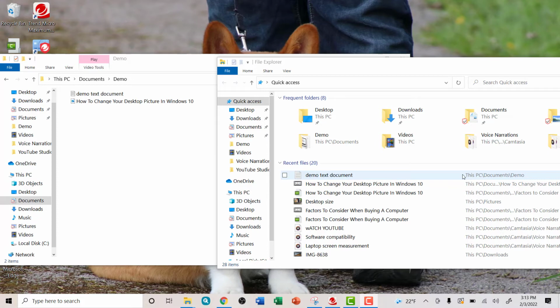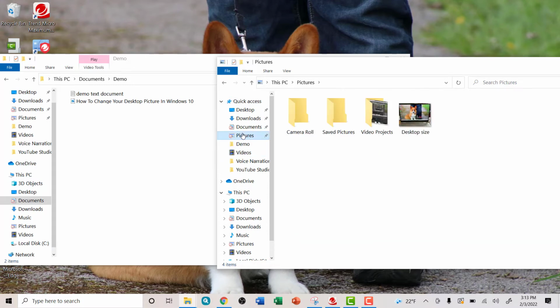So let's go ahead and we're going to cover those shortcut keys. So in this window right here, I'm going to go into my pictures folder. And I am going to basically make a copy of this photo into the demo folder. I'm going to make a copy. So at the end of it, there's going to be 2 files. So I'm going to show you how to do that. And bear with me, I'm going to be filming my hand on the keyboard here real quick to show you how this works.